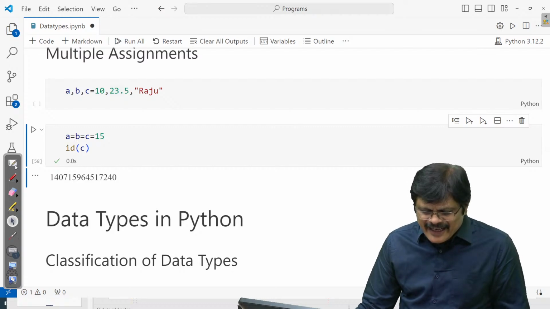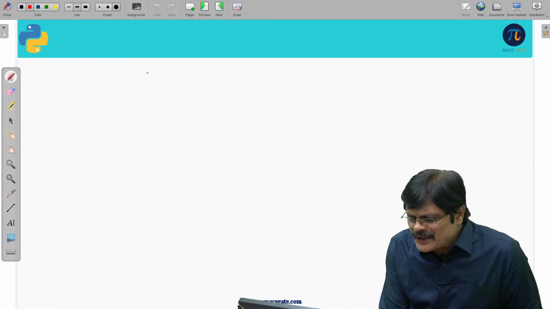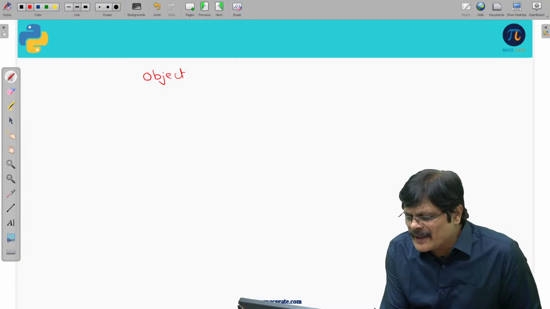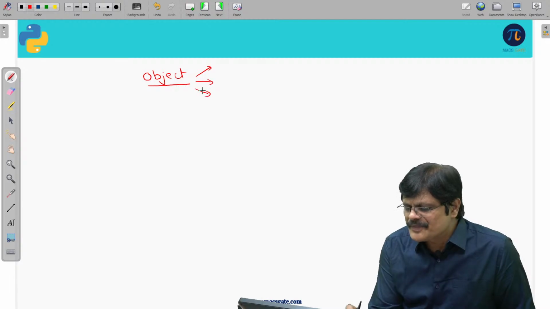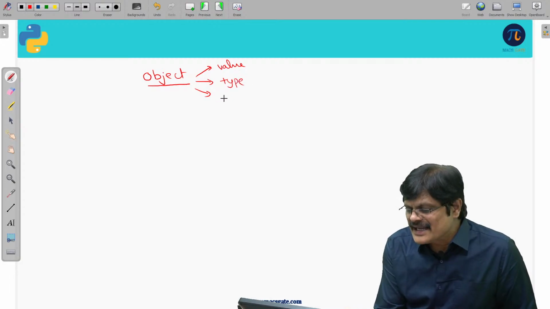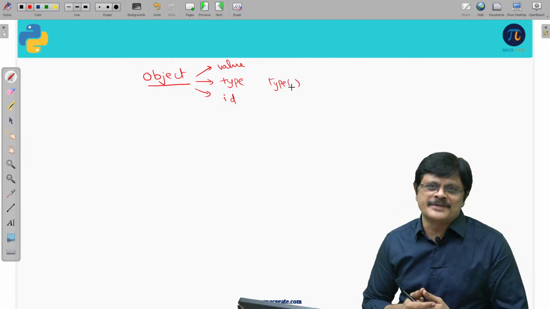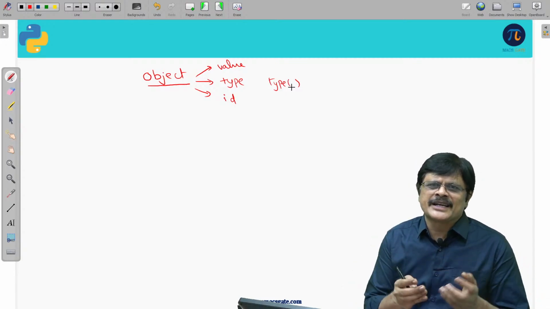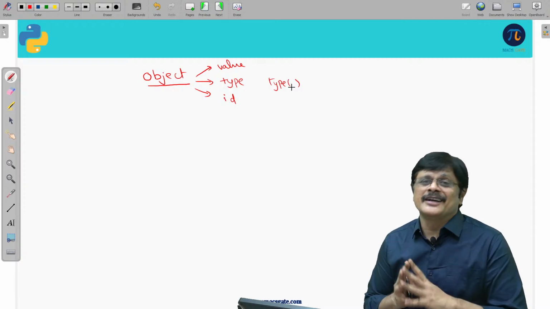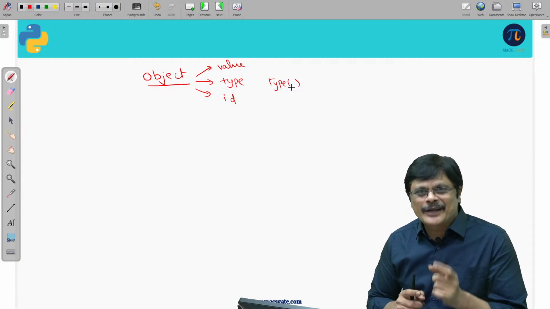So I'll just quickly recap what I discussed so far. See, in Python, everything is object. And this object is having 3 important attributes. One is value, the second one is type, and the third one is ID. So using type function, you can find the type of the object. Whether it is integer type, float type, list type, tuple type, set type, you can identify. If it is a function type, you can find the type is a function type. If it is a class type, the type will be type. Okay, so please note that.